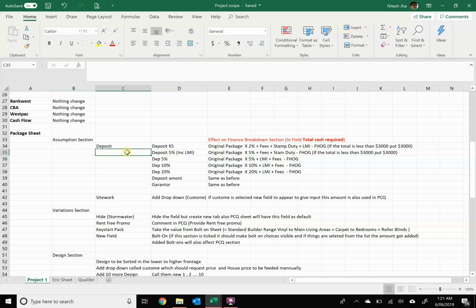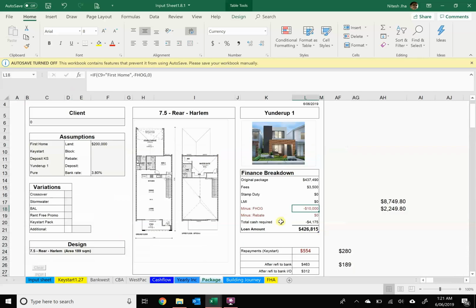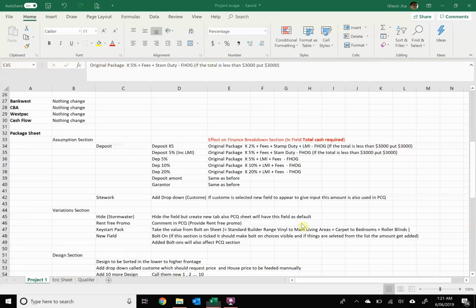To give an example, if the package price is $400,000, or whatever it is, the cash required here would be smaller in this case compared to this case, because here the LMI is not calculated.